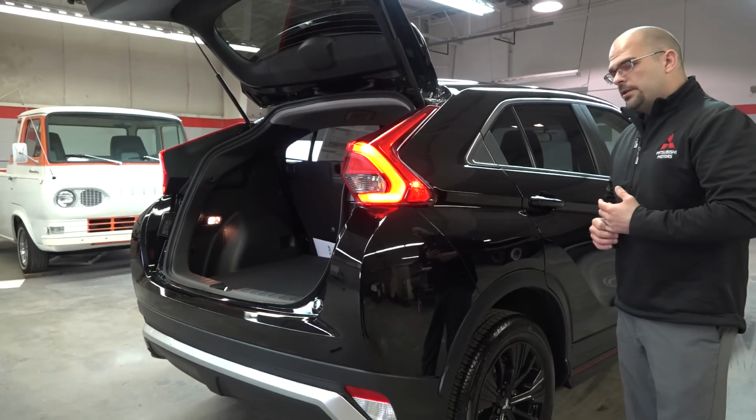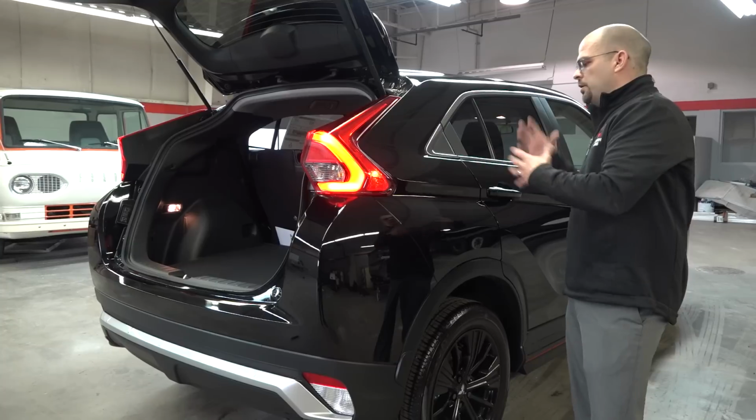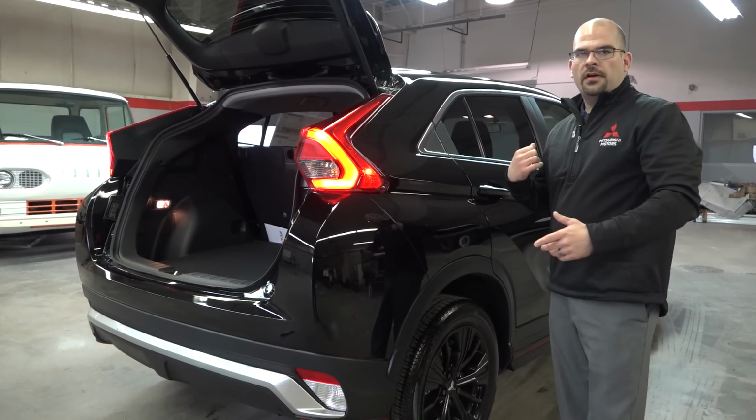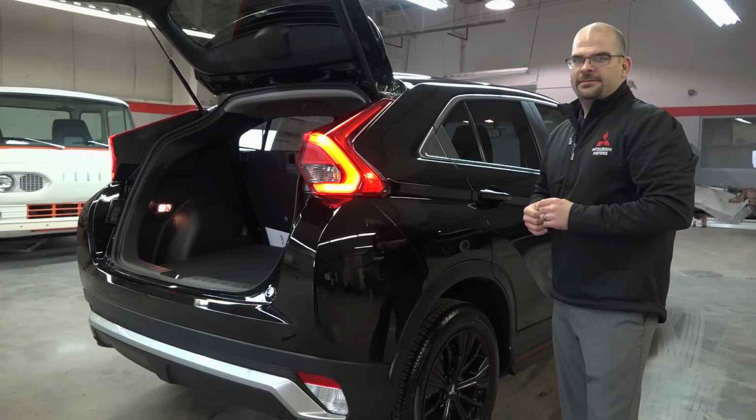Why don't we take a look at the interior of the vehicle, and let's go with showing you how to fold seats, showing you what you're going to get for the seating configuration inside, then we'll move on to the front. So we'll see you in just a second.